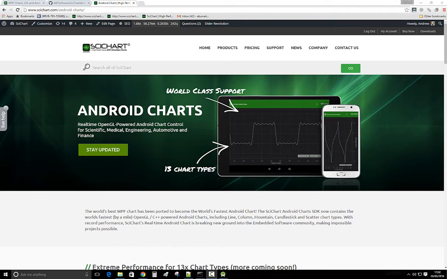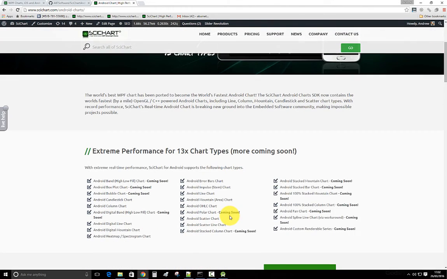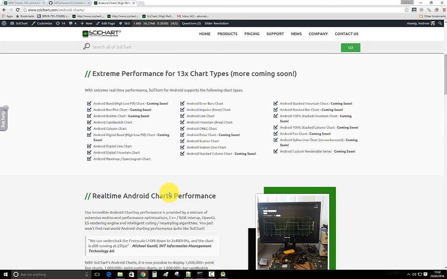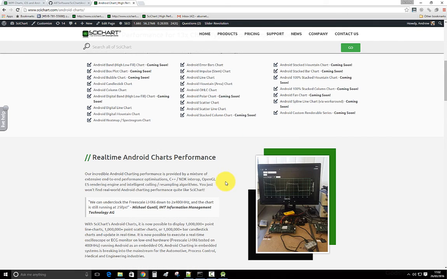We've done a lot of work with performance here in order to render. We're using the Android NDK, which is C++, and we're using OpenGL as well. So we've really pulled out all the stops, optimized Java memory management. The chart is written in pure Java, which means you can use it in Android Studio, and we're going to be writing Xamarin bindings for it as well. At the moment, we've got 13 chart types built, and the rest are coming soon. So the core API is done. So it's relatively simple to add these on, but the team has been concentrating on certain aspects such as performance, etc., etc.